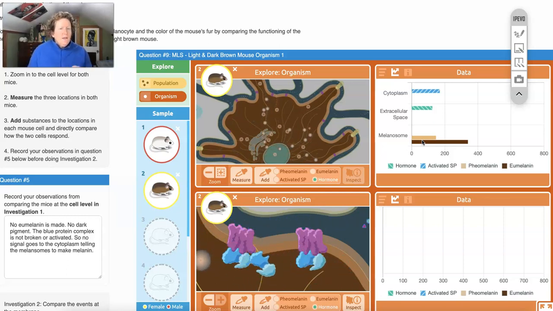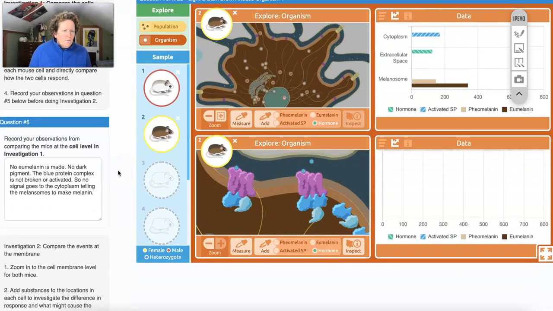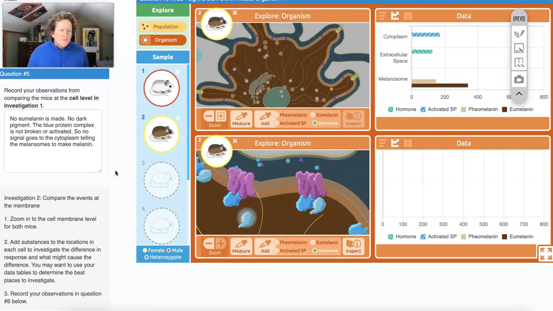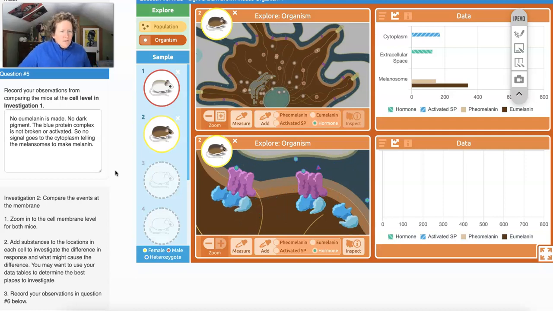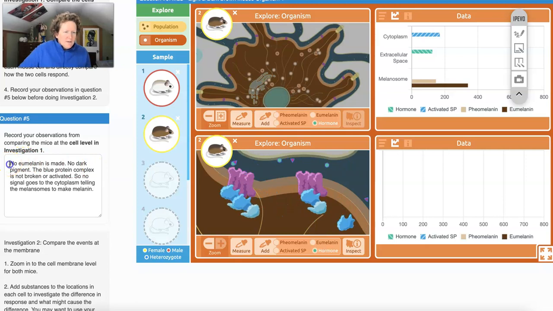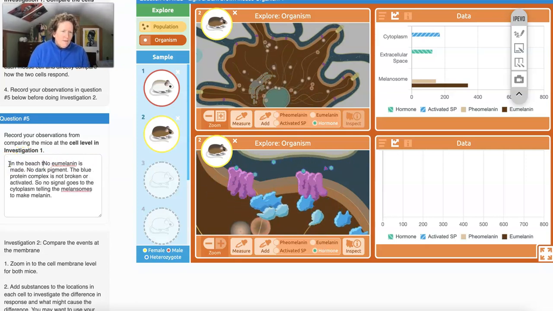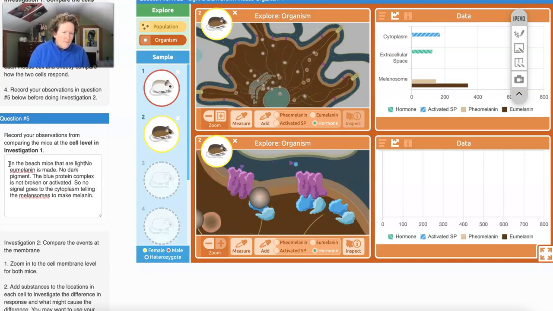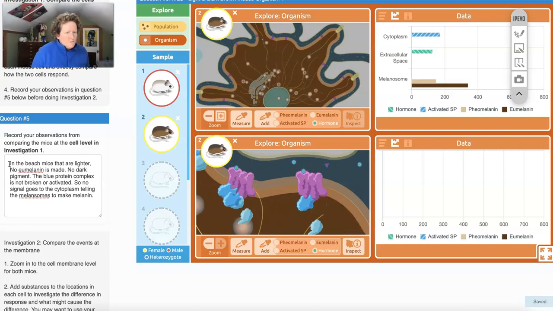This is different than in the beach mice. So I recorded my observations. I should preface this: in the beach mice that are lighter, no eumelanin is made, so there's no dark pigment.